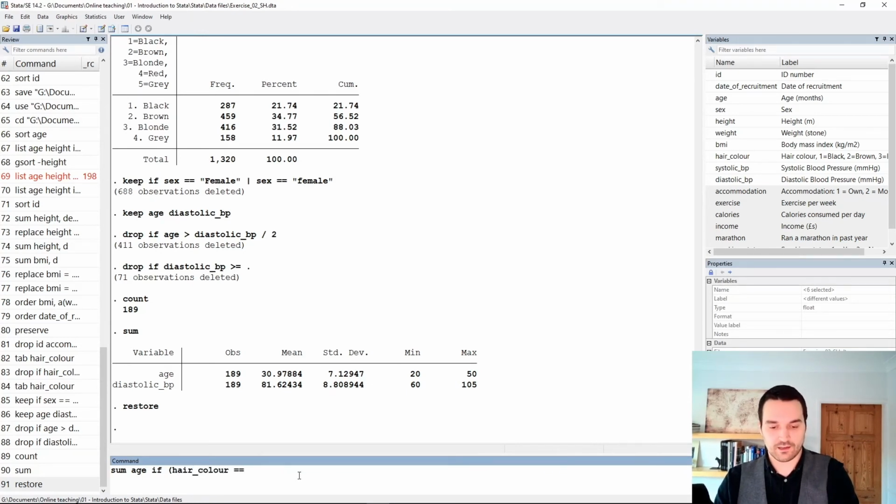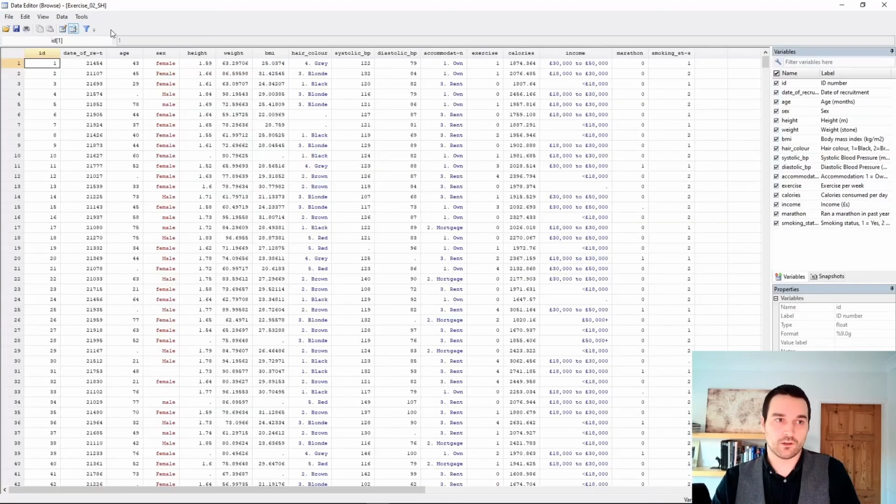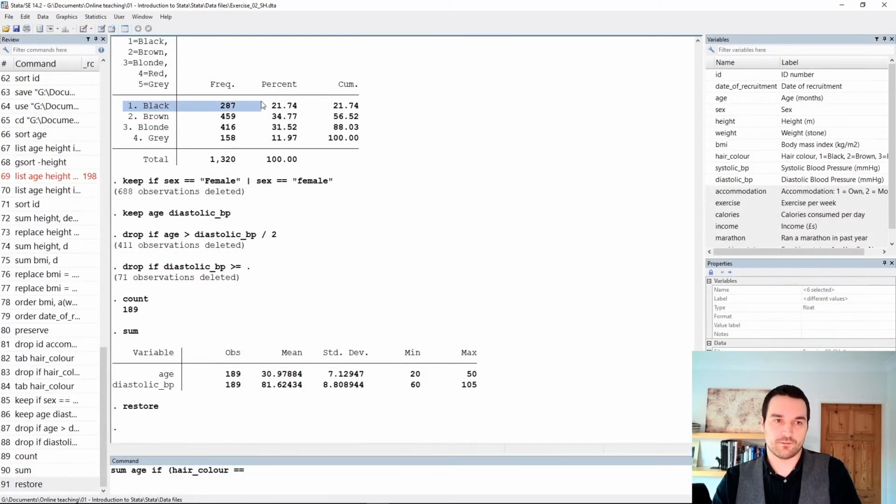We want the hair color to be equal to black hair. Let's take a quick look. Black hair is 1, so actually you probably could have got that from this part up here. Black hair color is 1. Okay. Or, and let's put that in brackets as well because we know we'll need them, or are shorter than 1.7 meters and female. So, or height is not equal to shorter than 1.7 meters, ampersand, and female.